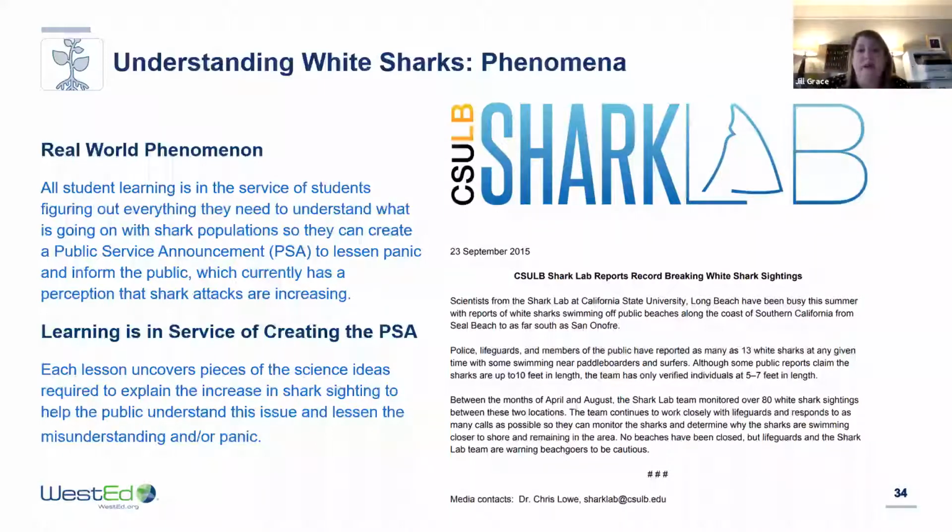And we really kicked off the sequence with a press release from the Shark Lab that was designed to get the kids to talk and leverage their prior knowledge, including their fears. I'll note for just a moment, because you'll see this on the student artifact in a second, that we originally had used an article from a local newspaper, but we had to switch it because the paper wouldn't allow us to share this through Creative Commons.